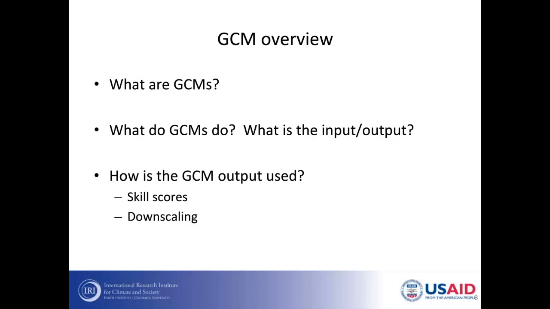Before using weather and seasonal GCM outputs, decision makers are encouraged to review the model's skill score to see how well the model has performed over a particular area for a given season. It's important that in using longer-term projections, the QA/QC checks that Andy mentioned in his presentation are performed. Downscaling can enhance the resolution of climate information, but it should be noted that model errors can be amplified in this process, and that the dynamical downscaling of climate change projections should be viewed with great caution.